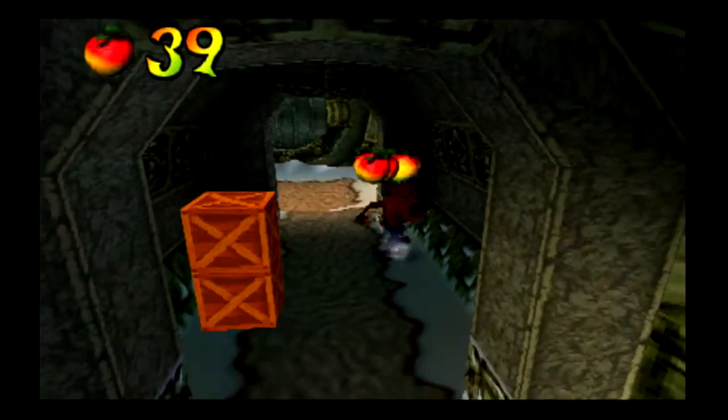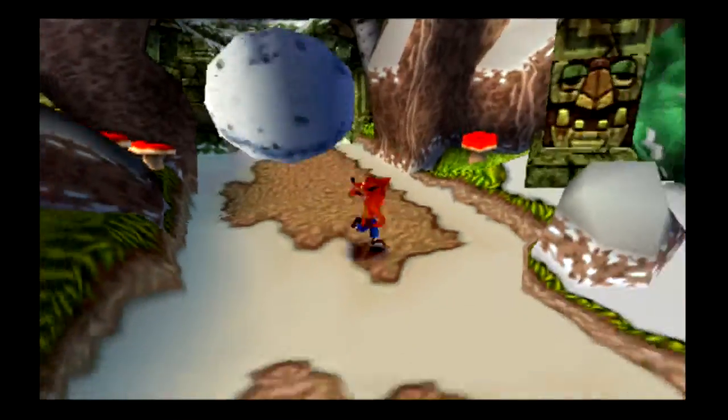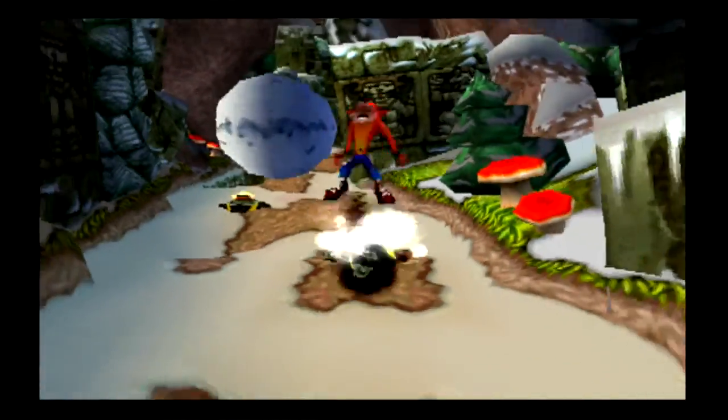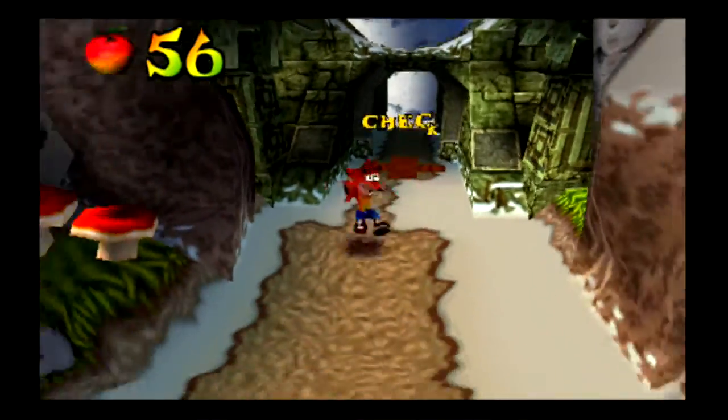These levels are fun. Do do do do do. Down down down down down. So beware the snowball. If you couldn't tell. Oh, beware those too. Yep, like that. They slow you down. Checkpoint.